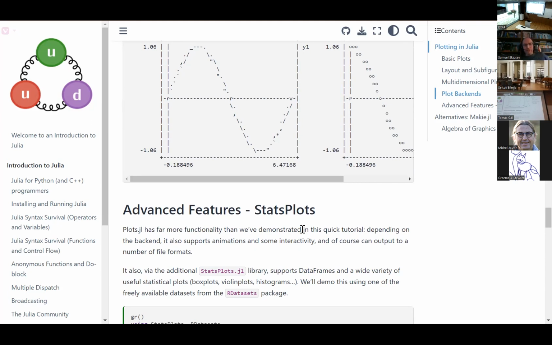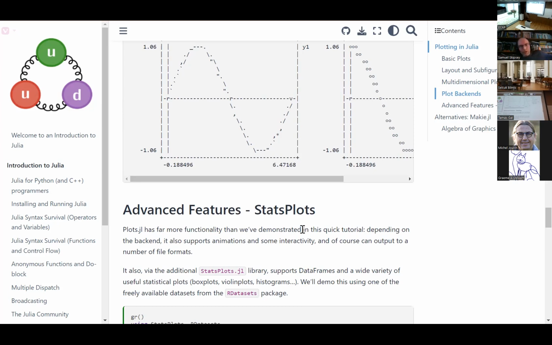Plots has a lot more functionality. Firstly, plots can do animations. It can record effectively a series of frames over a set of changing values to plots, and then output them as, for example, a GIF. It has interactive options. You can get it to launch effectively a GUI that lets you interactively change bits of the plots and so on.